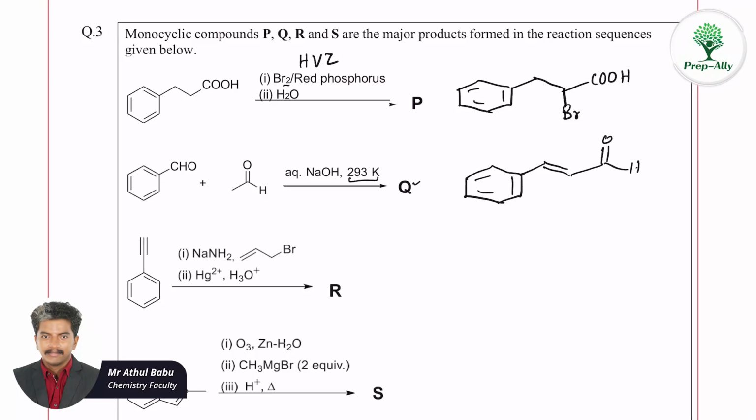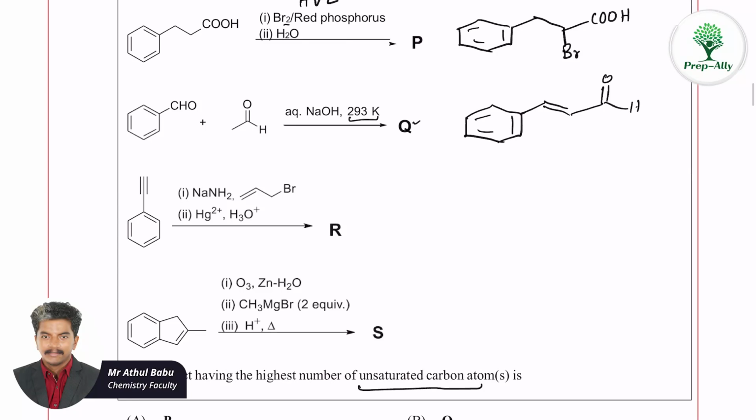CHO will be there, so here it is fine. So now if you look at the third option, what is happening here? Initially you will be getting a product which will look something like this, which is again attached to this double bond, where one negative charge will be there, that is attacking here, this will go and Br will leave. So we will get a product like this. That is the first step.